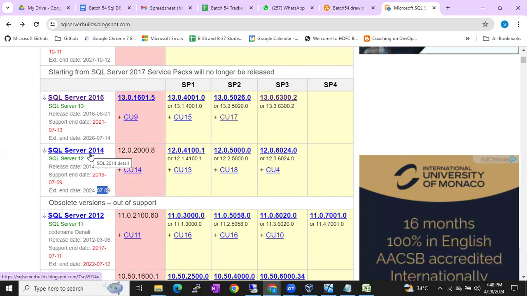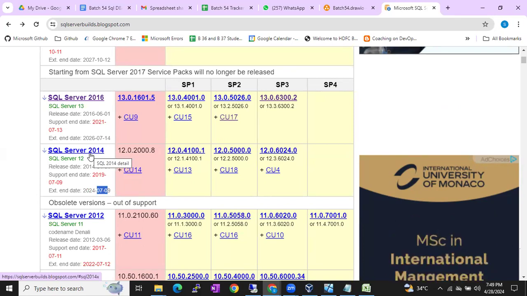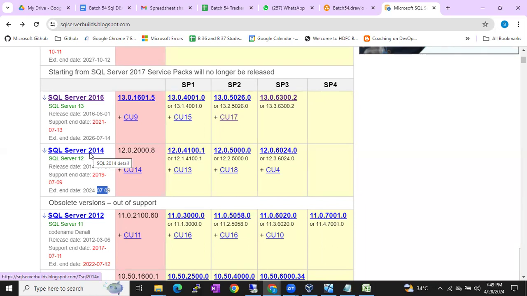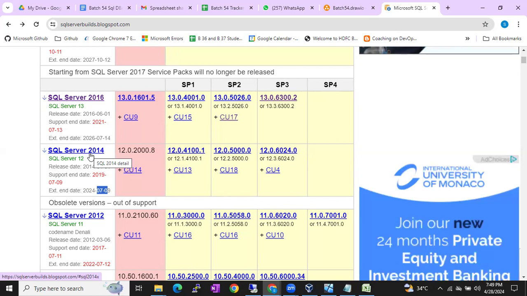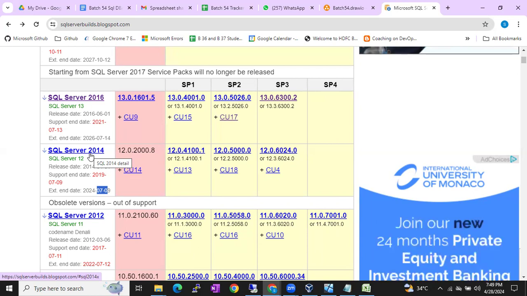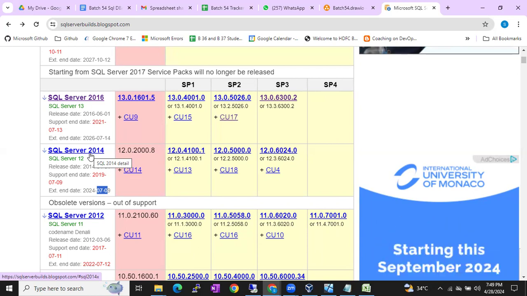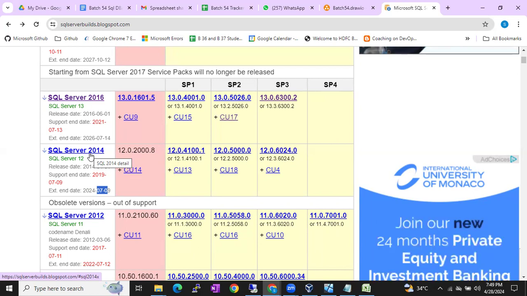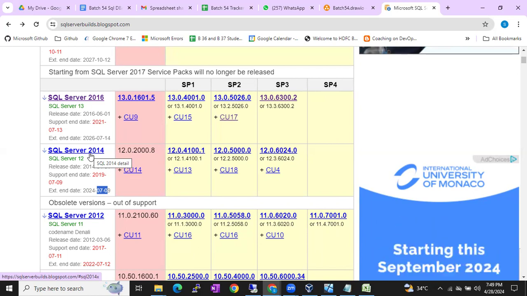Generally if any big issue is there, we'll call Microsoft support, right? If our DBA team can't fix it, there is a support team called the Microsoft support team. They will help you. They will charge $300 per hour for supporting. But before supporting, they will check your version and whether it is in the support period or not. If the version is not in the support period, even though you are ready to pay $300 to them, they are not going to support you. Why? They are forcefully asking us to migrate to the latest versions so that you are going to pay extra money for the latest versions, right? This is how things work in the back end.